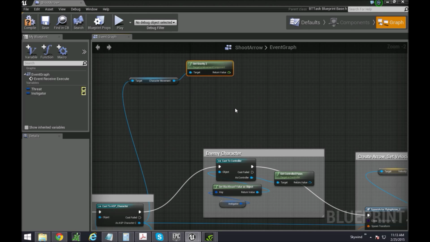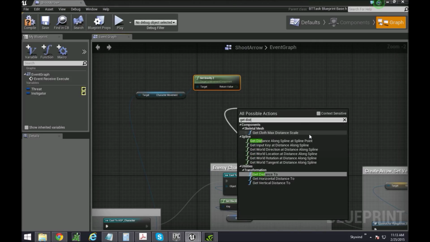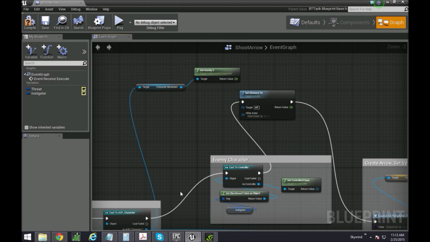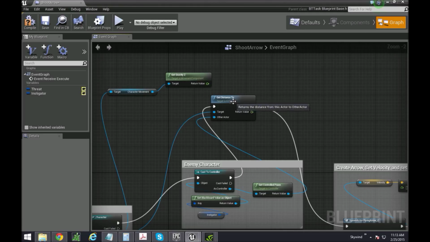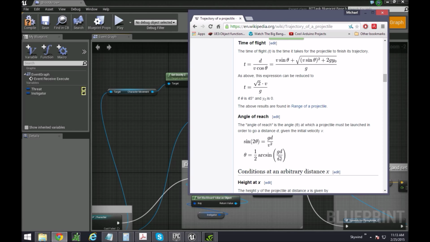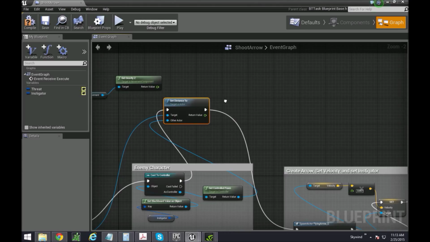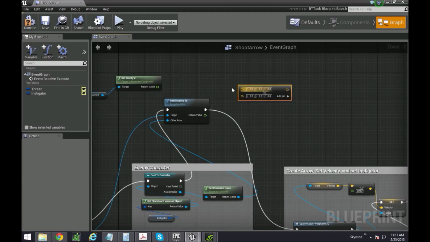This is where we actually need to break this, because GetDistanceTo is a function. This character is going to be our target. Our enemy character is going to be the one for this. Then the next step, let's multiply those first, and then we'll deal with the rest of the stuff. So take these two values and multiply them together. These are both float values, so we need to multiply by float. Like that.